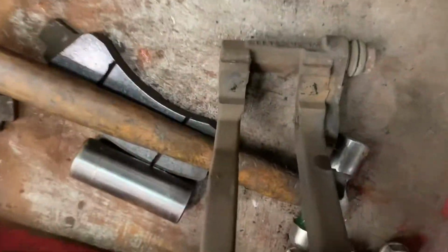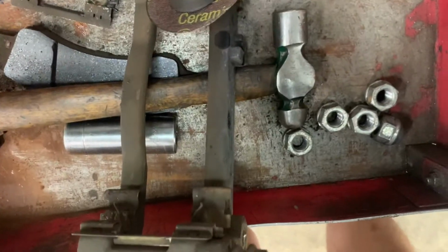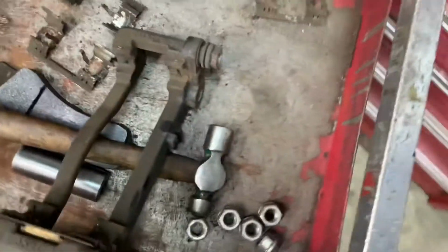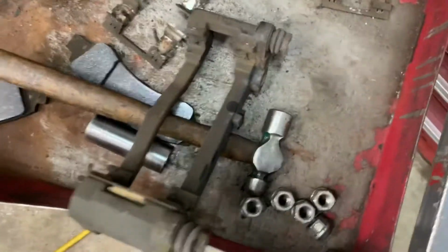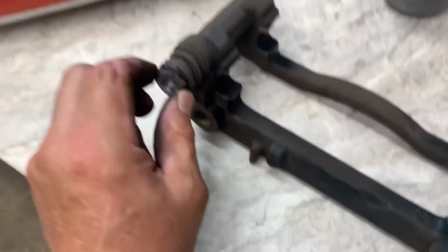And you see how they look inside there? They're all rusty and nasty. You want to clean them up with your die grinder, get it in there. You just want to remove the rust a little bit. And once you do that, get them all nice and shiny. And you want to spray some paint on them. Get them nice. Then you want to take your slide bolts out.